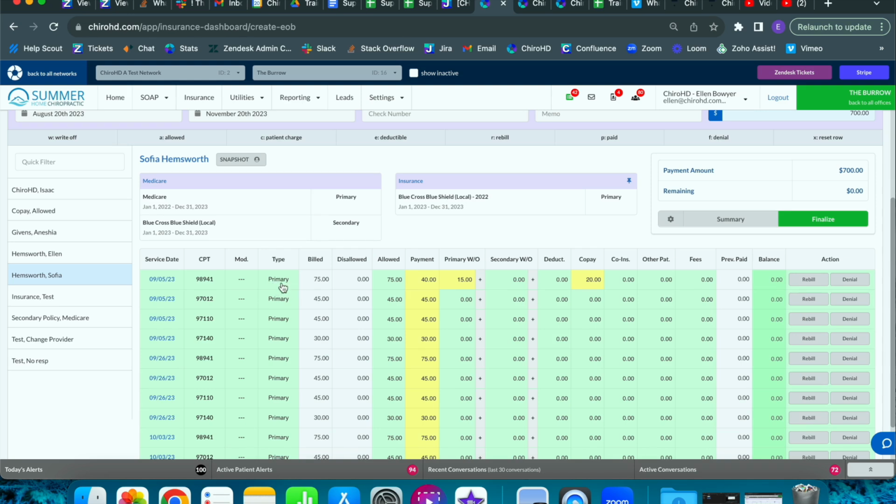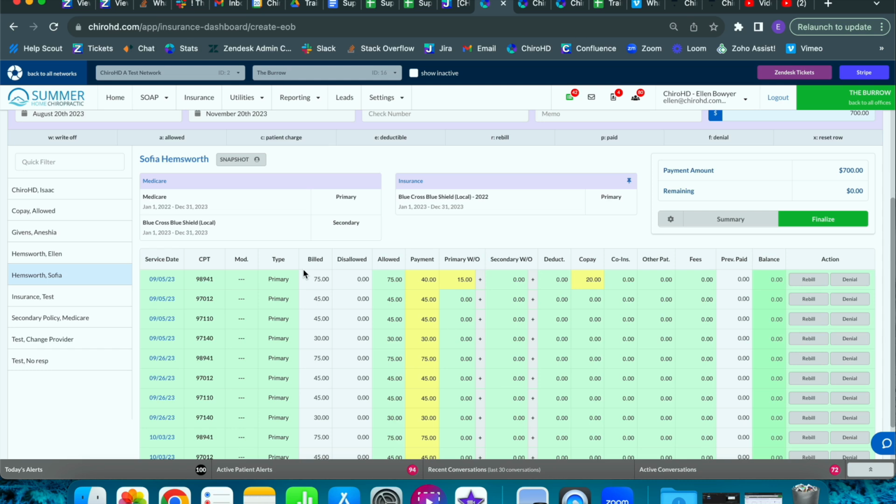All it is, is preemptively predicting which payer is responsible for this service. For instance, I have not had any amount paid towards this service before, so it's telling me primary should be up to bat for this service. If I've already posted a payment from the primary and I'm posting an EOB from the secondary, then it would say secondary here. You can click in and change the field if you need to, but this doesn't have any bearing on anything. It's just predicting who should be paying the service.